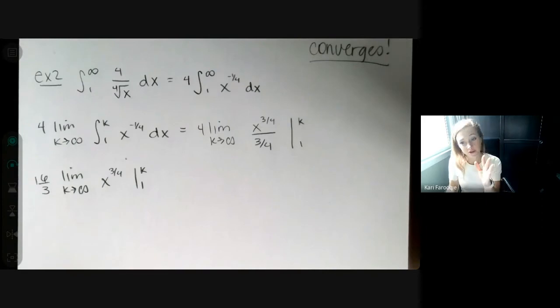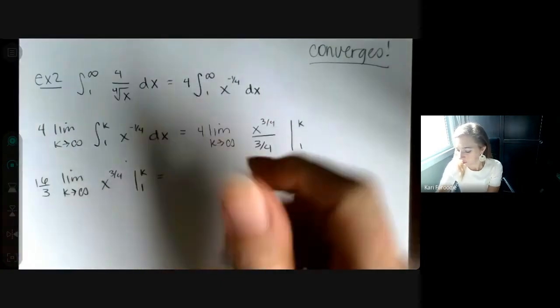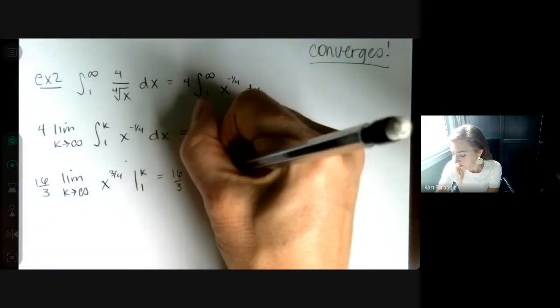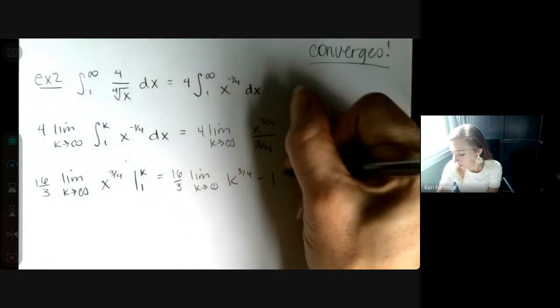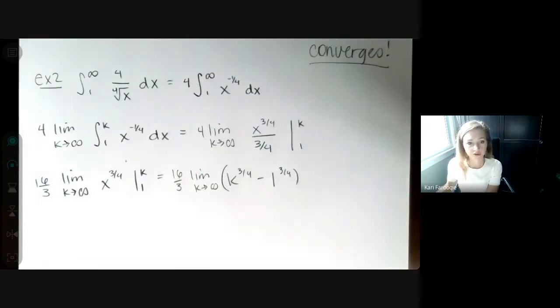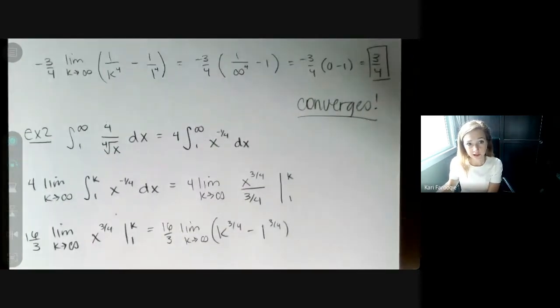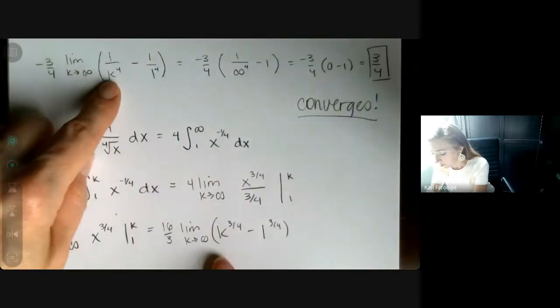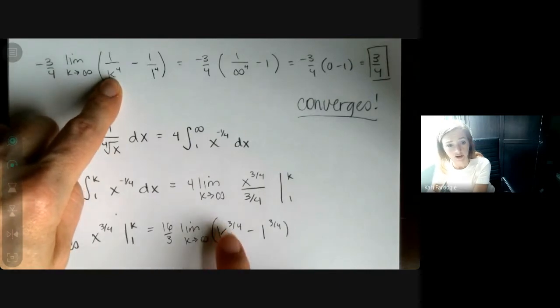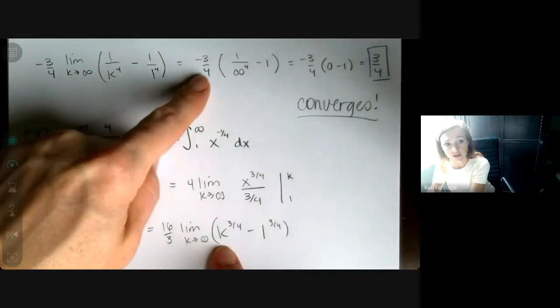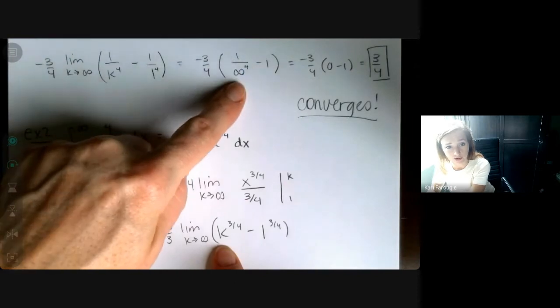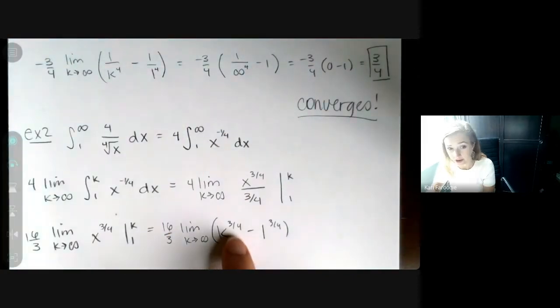All right, now notice the difference here. Even before you apply this limit, I'll do one more step and then I'll say, notice the difference. So you're taking k to the 3/4 minus 1 to the 3/4. Comparing this to what happened last time, you ended up with a k in the denominator. This time, when you integrated, your k comes up to the numerator. That's going to make a huge difference on your limit, because in the last case, we had this ratio where we were dividing by infinity. You're not going to have that this time.